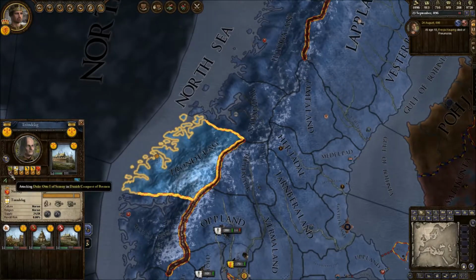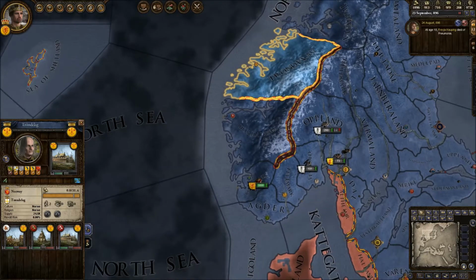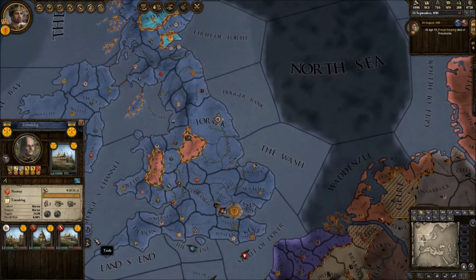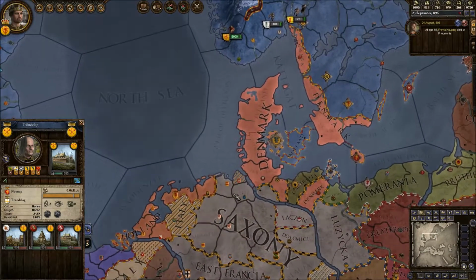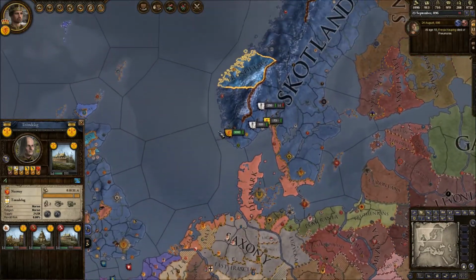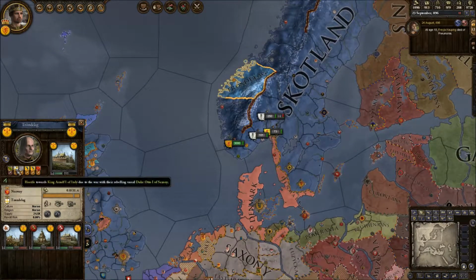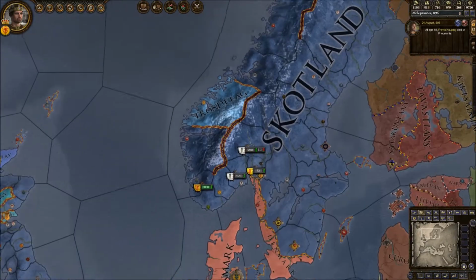You need to be at war. Duke Otto of Saxony and Danish conquest of Bremen. Where the heck is that? Saxony. Danish. Denmark. That's you. You're attacking Saxony. Oh, you must be allies with it. Okay, you must be allied. Gotcha. That makes sense.